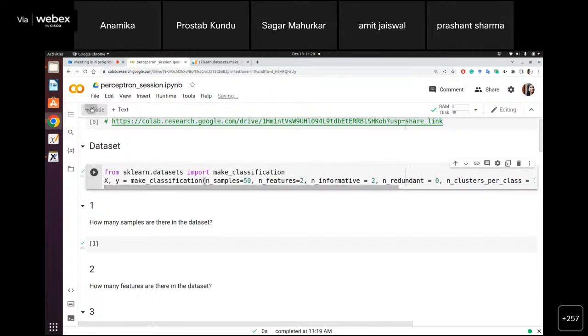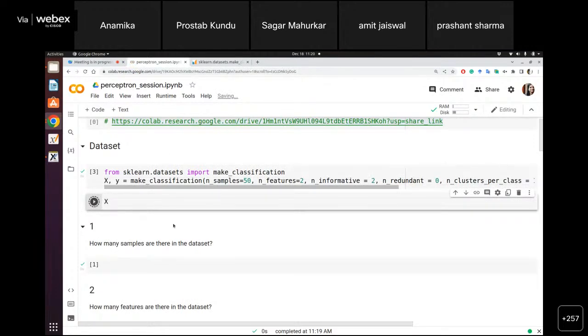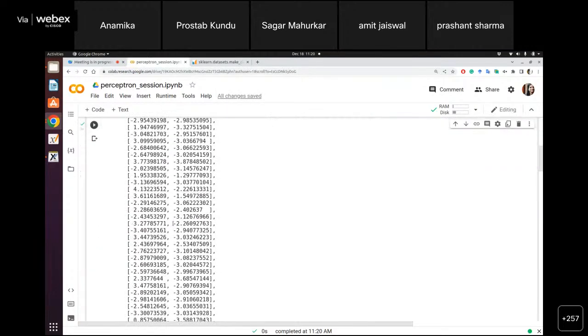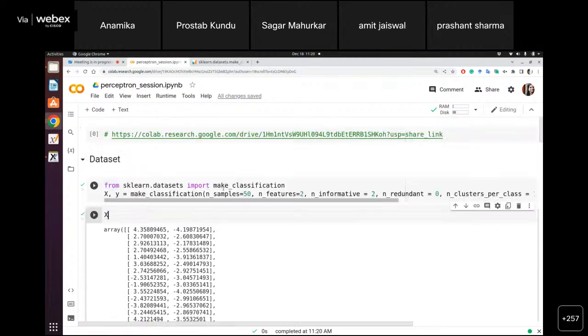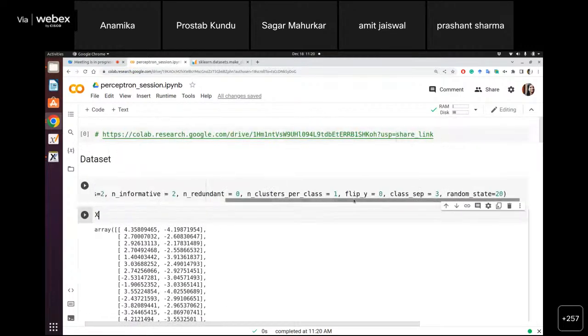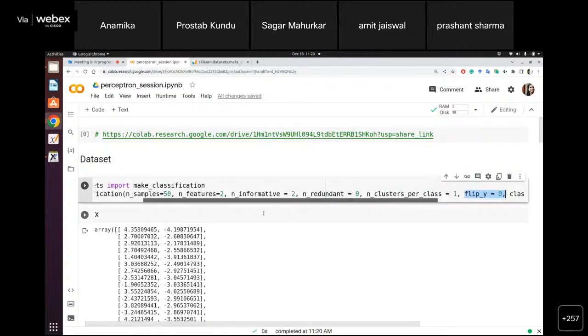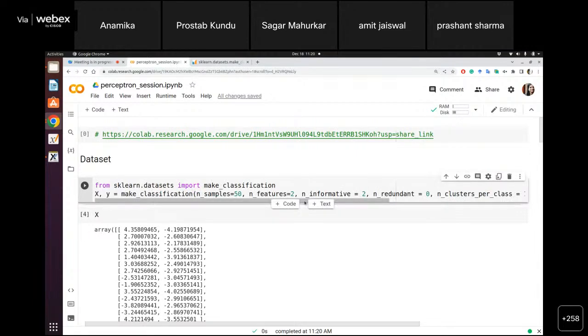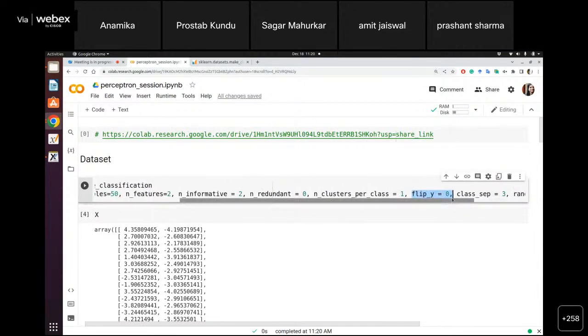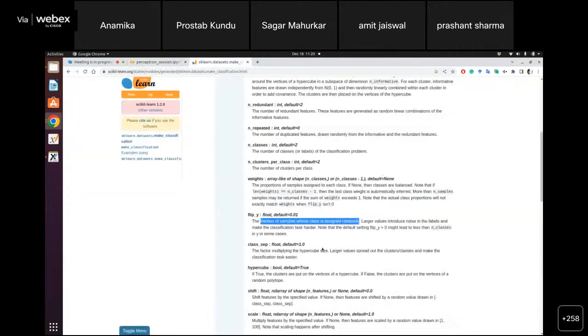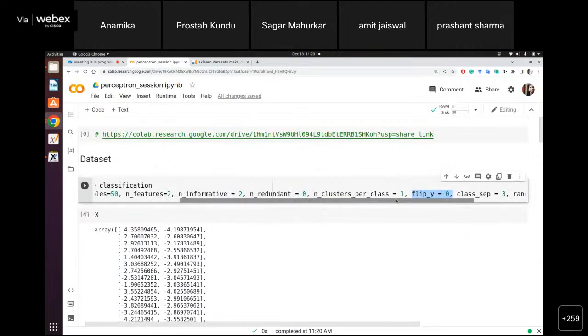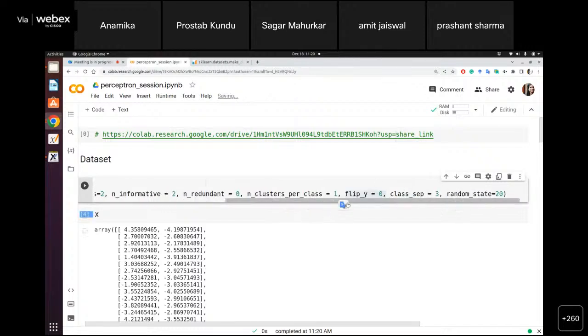Now you would have gotten X and Y. Ma'am, if we want a non-linearly separable data, then we will certainly use flip y to something. Yeah, correct. If we put flip y equal to 1, then only one non-separable point will be there? No, flip y is a fraction. If you see here, it's a fraction of samples. So 1 means all of them will be assigned randomly. So there will be too much noise. That will not be good data. 0.1 or 0.2, like that. Correct. Yeah.